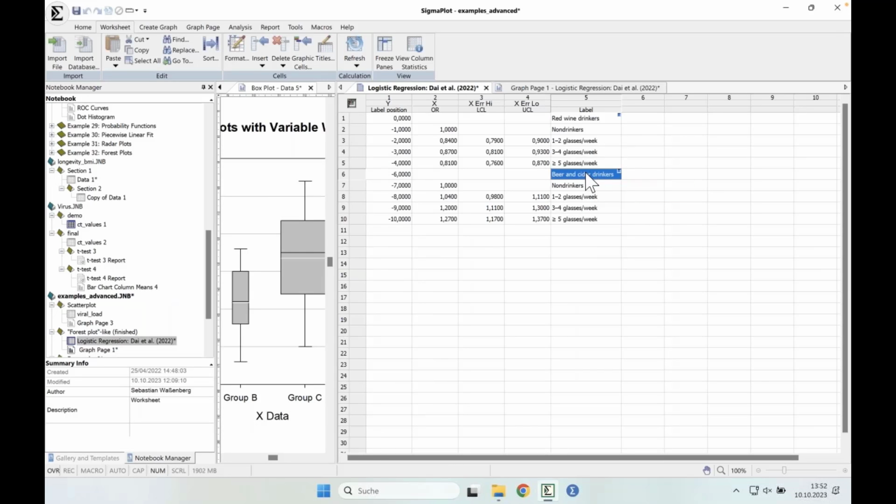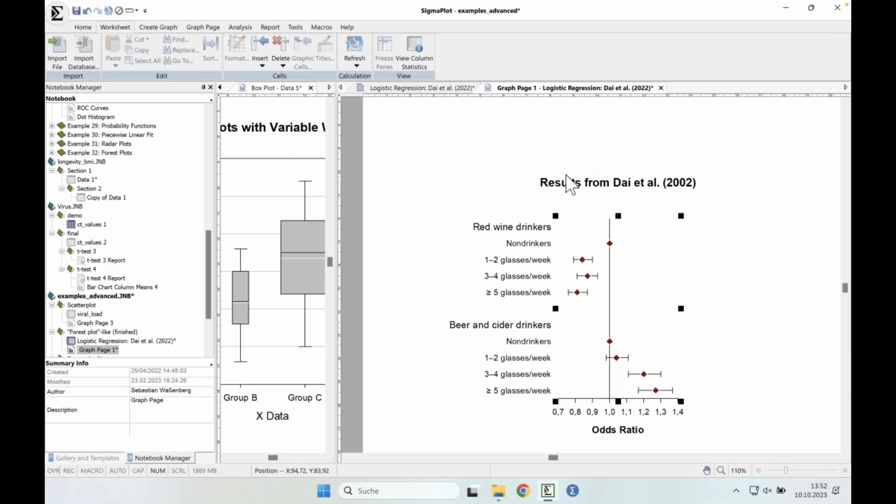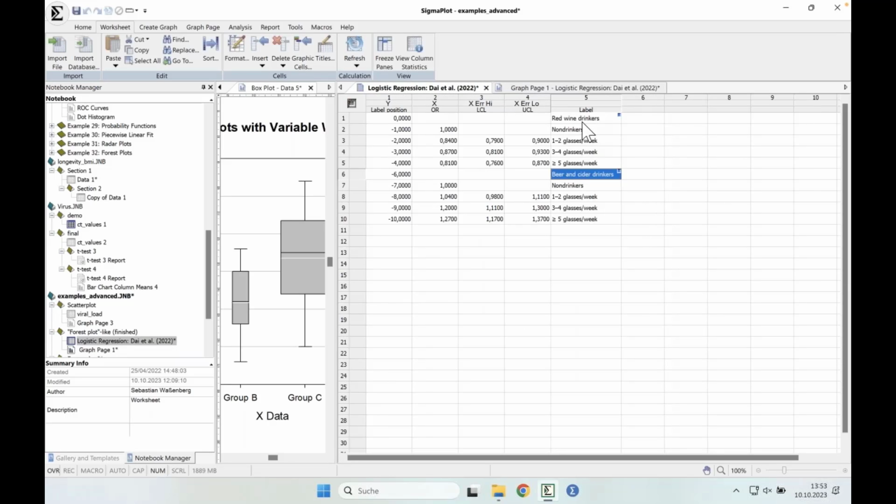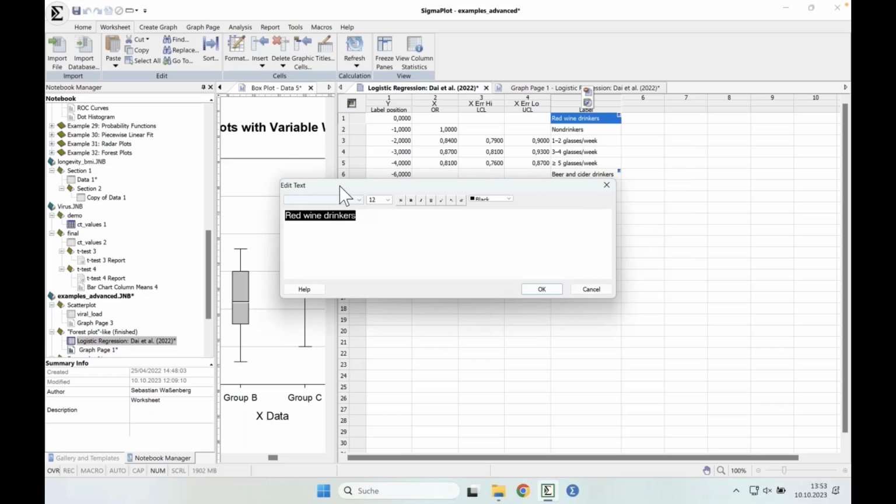And what you can also do with text is, maybe you see here that red wine drinkers and beer drinkers, the font is much bigger than the font here for the groups. That's something you can't change in this plot. You can change it in your worksheet. You see this little highlight here. When you choose format text, you can do what it states.